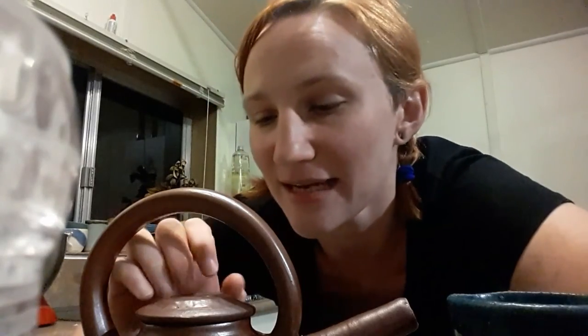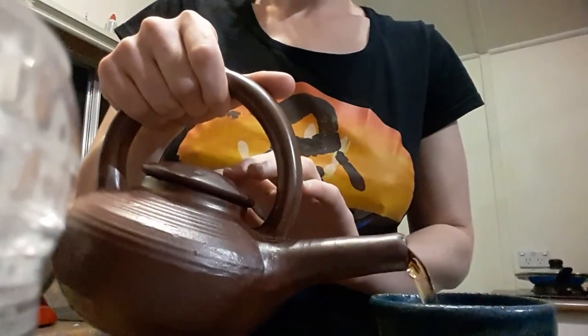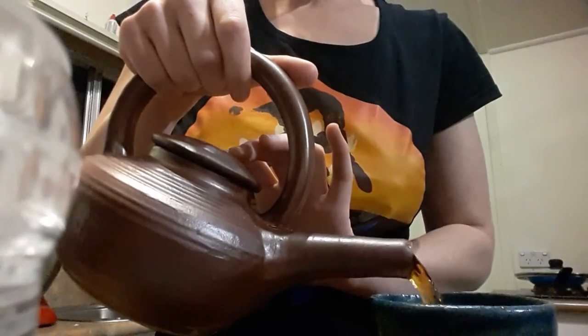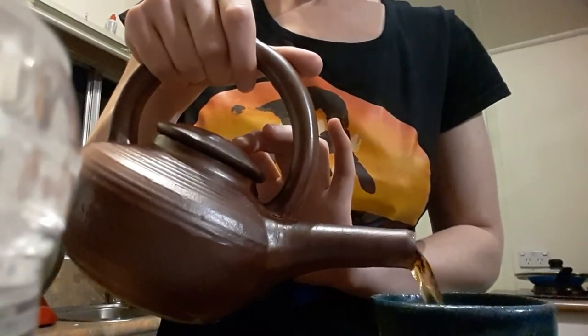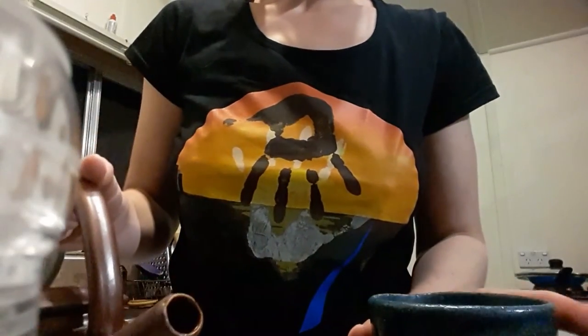Anyway, this tea has now had 3 minutes. It would probably benefit from having the full five, but, you know, I am not some kind of patient, awesome patient lady, so now we're going to pour. Yeah, it's a little light, but it's good. It's a nice colour. There we go. And now we have a nice cup of tea to take to bed.